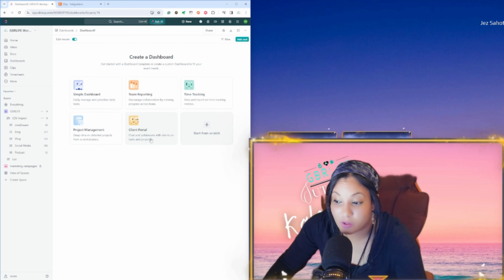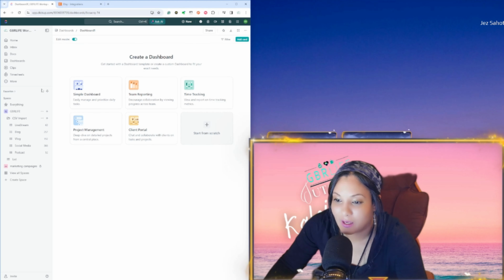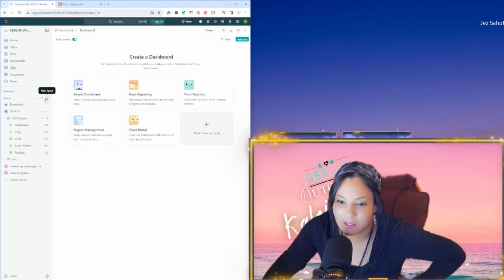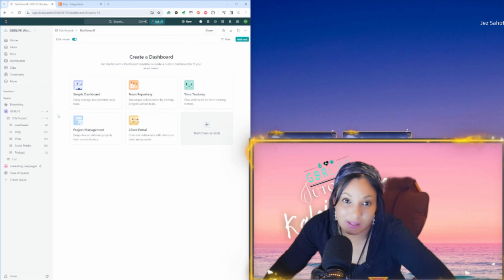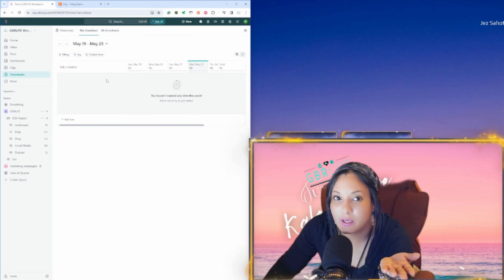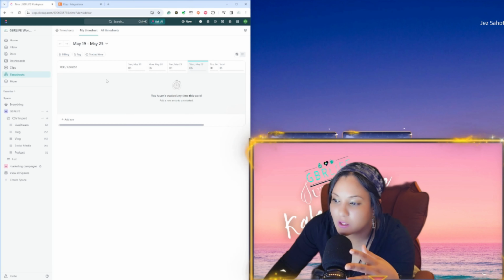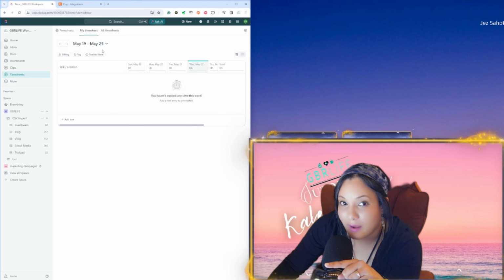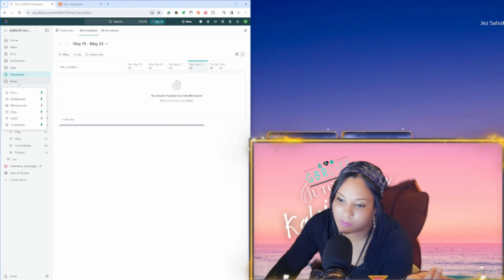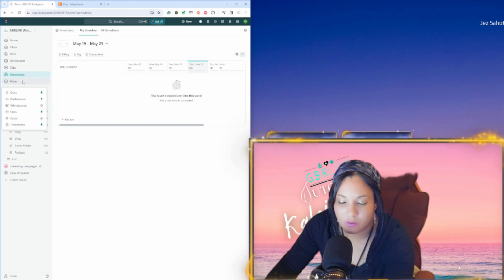And then you have also your client portal. So you can talk to your clients directly through ClickUp. Really great for somebody who's doing things like graphic design. Next, you also have timesheets. So for those who are doing small business and you'd like your entire team to be on ClickUp, you can do that. You can have your timesheet. They can add it right here. And there is more. So you will notice that these are also selected, pinned right over here. And really the only other options are whiteboards and goals.